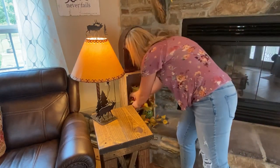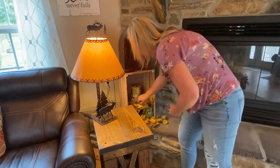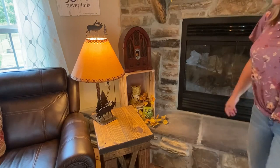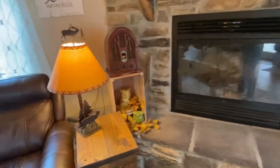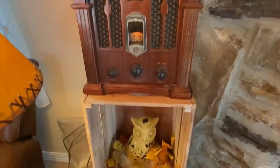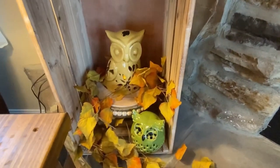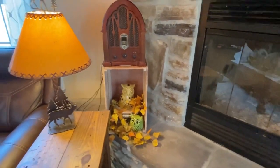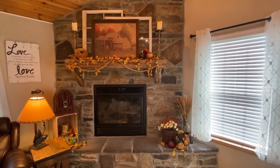Little bit more. Okay. We'll give a close-up look of that one. It's my radio. I have it turned way down, but still on. So I think that's gonna do it for my mantle this year.